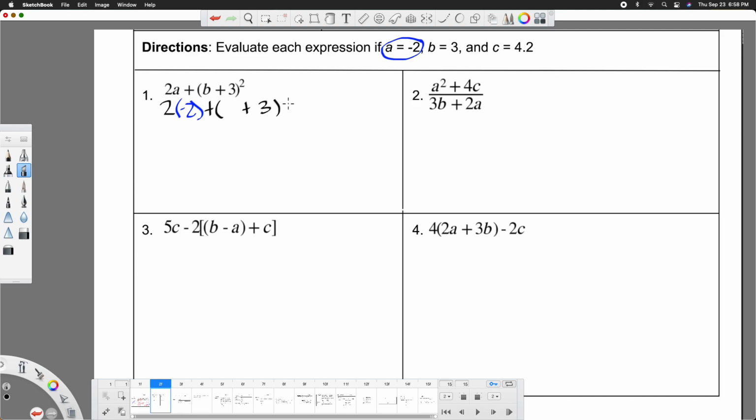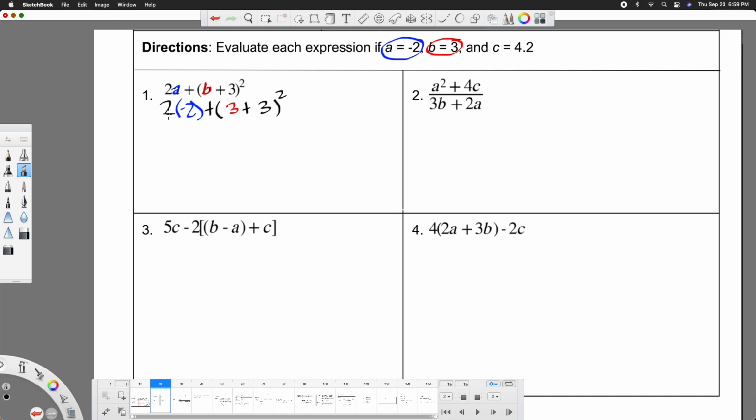So I'm filling the rest of this in really quick, and I'm going to go to red for B. So I'm going to put in 3. So remember, this is B, and this is A. I'm not very good at drawing them that way, but I tried. So I'm just replacing A with -2 and B with 3 because that's what they told me to do up here. Simply just plugging them in. So I'm going to go back here and I'm just going to start multiplying. I'm not going to do colors anymore because it'll be a little too confusing, I think.